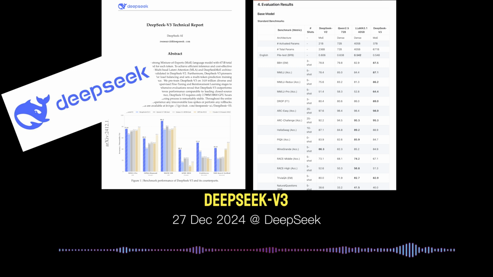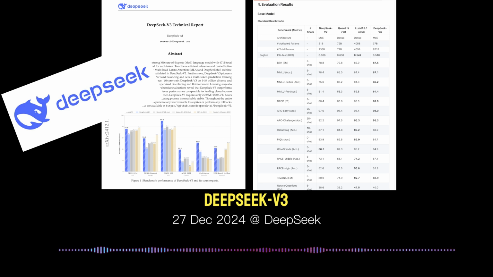Now, the model actually calculates what the researchers call token-to-expert affinity, which essentially quantifies how relevant each expert is to the given token. So it's like a matchmaking system for tokens and experts. You could say that. And based on this affinity score, the model selects the top K experts for processing that specific token. Top K. Yeah, so they don't just activate one expert, they activate a small subset of the most relevant ones. Okay, that makes sense. So it's like getting a second opinion or even a third opinion just to be sure. It's more like getting the most qualified opinions for that particular piece of information.